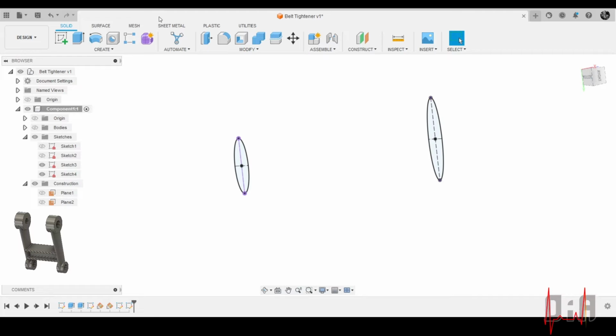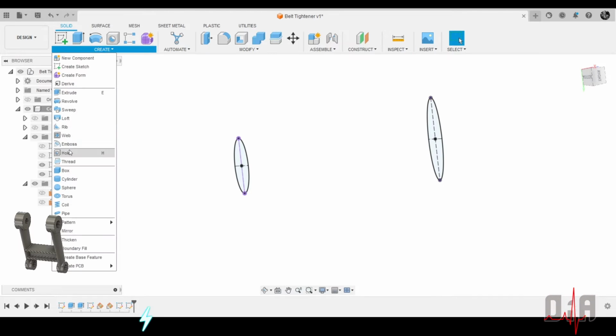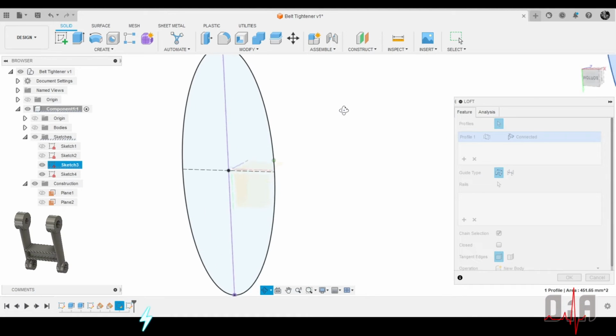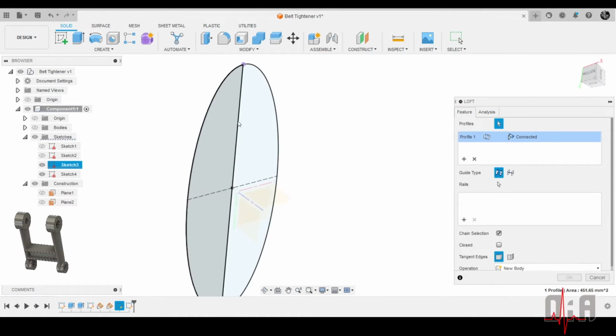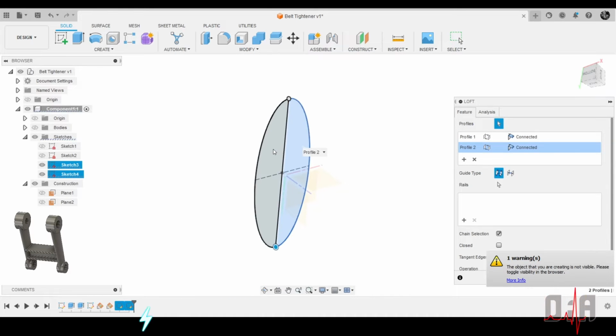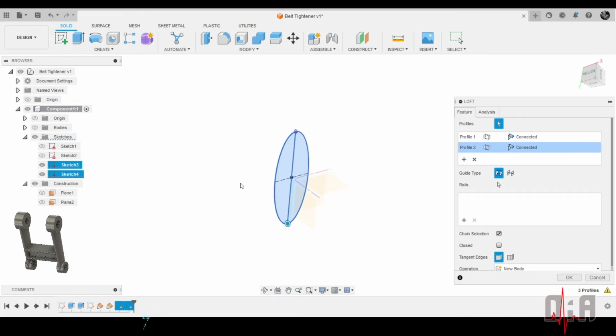So let's loft again. I don't know why it keeps having this section in between.